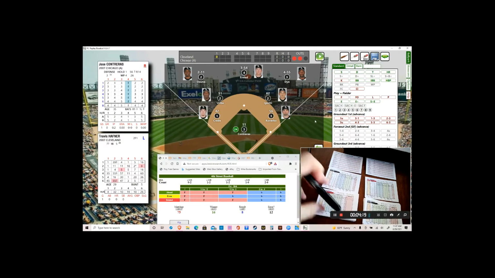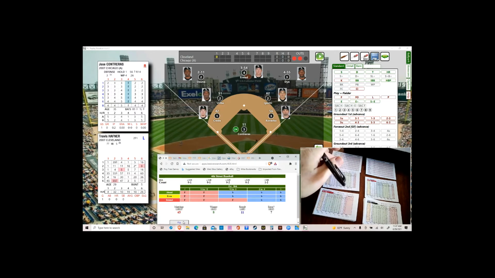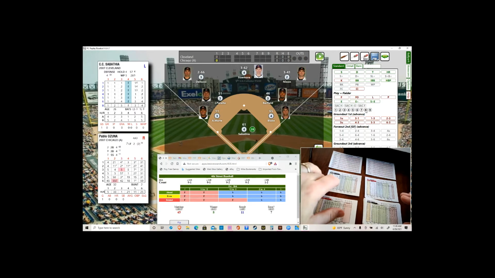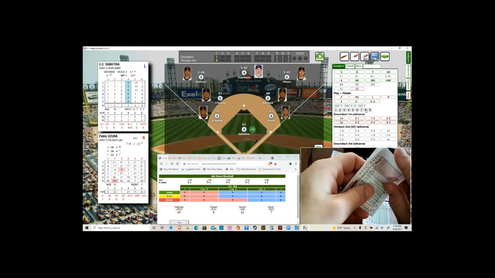All right, so Travis Hafner for the Indians. He batted .266 with 24 home runs and 100 RBIs for the Tribe. 45 against a left-hander for Contreras is the center fielder. The center fielder today is Erstad. He is a 7. So 7 minus the 15 here is 8. So it's right on. So a 1-2 count knocks it down to a 7. So it's going to be on the outfielder's card. 11 for Erstad is a 98, which is a fly ball to center. So an easy inning for the White Sox and Contreras. 1, 2, 3.